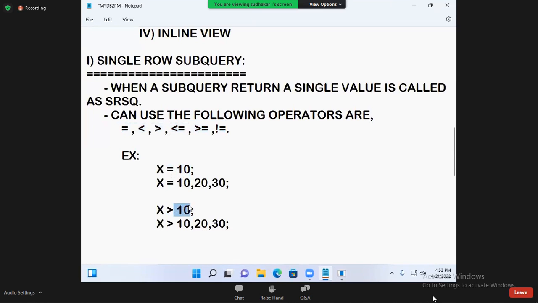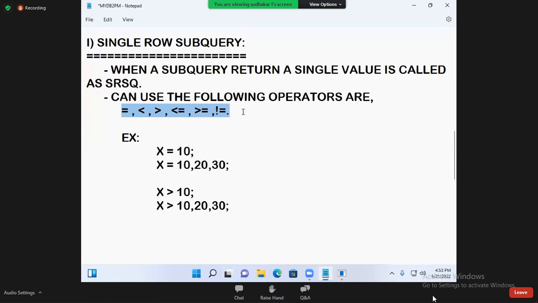That is the reason that in single row subquery statements I can use only these operators, because single row subqueries always return a single value. This is the reason behind using these operators. Okay, right, so this is the single row definition.